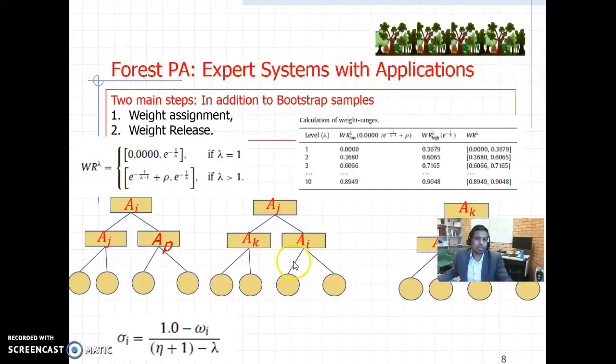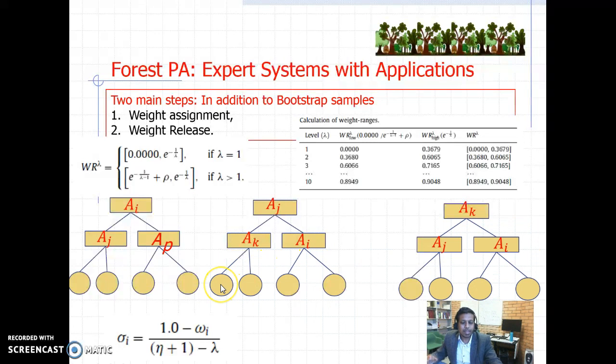Now, what we do in that paper, we said, okay, so we will again build multiple trees. But look, in a forest, generally the accuracy of a forest will be higher if you can build trees in the forest that are individually very accurate, right? Each of the trees is very accurate. Then generally the forest accuracy increases. That's condition number one. Condition number two is if the trees are diverse. If you have trees that are different from each other, then they contribute better. So with these two goals, we said, okay, in Forest PA, this is how we will build a forest.